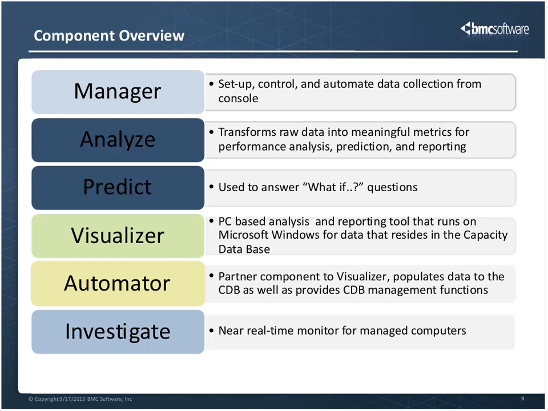Visualizer, which takes all the information from analyze and predict, and it puts it in the repository or in the central database. Automator, which is a subcomponent of visualizer, which actually takes the information from manager and works with visualizer to inject the information into the database. It also performs some database maintenance functions, which at some point in your usage of BPA, you will probably use something in Automator to manage the database or to provide maintenance for it. Investigate, which is a real-time monitor, actually near real-time, and it's a component that lives in the console also. And you may or may not have used this, but it is very useful at times.